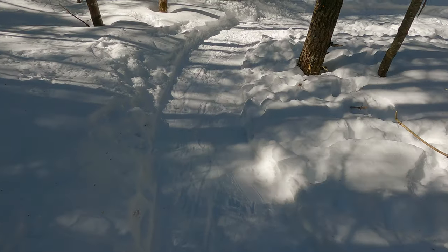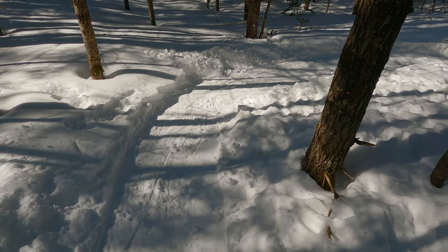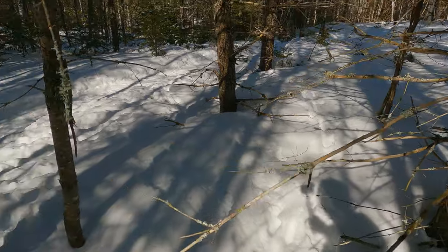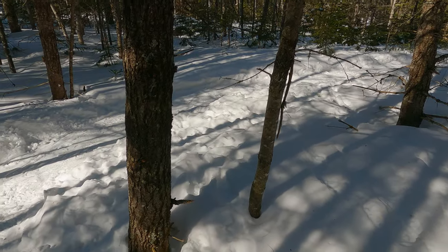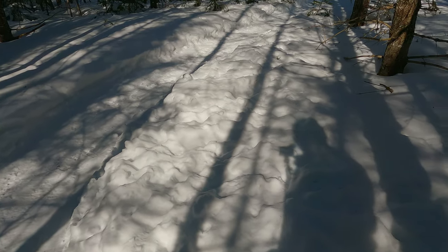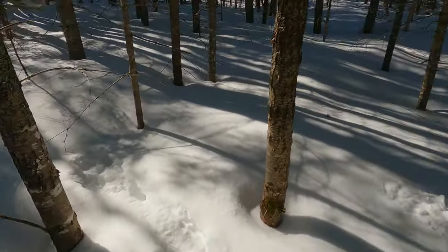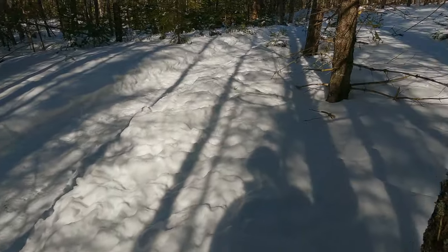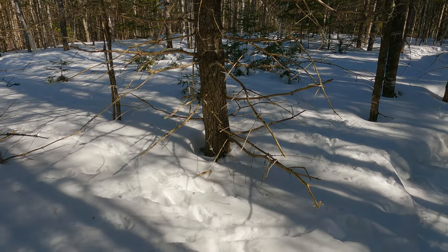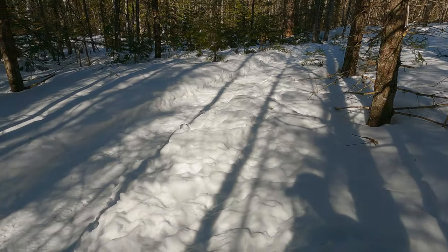I just wanted to kind of show what kind of goes on here. Maybe you can't see it too much, but I shoveled a little bit. The other night the animals just went crazy out here. It's covered up a little bit now with the wind blowing some snow on it, but there's a lot of tracks and it looks like they got into the pond — like they dug a hole into the pond.